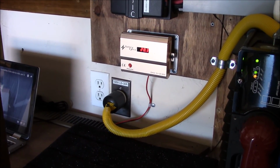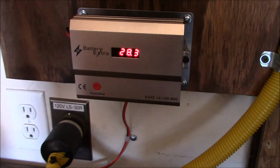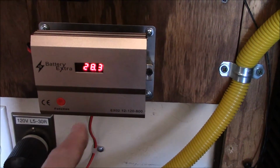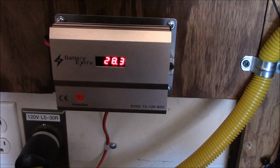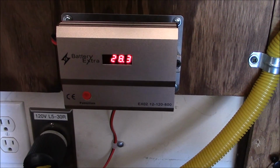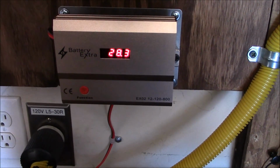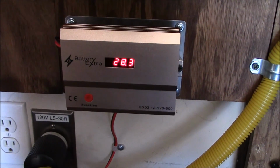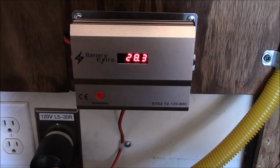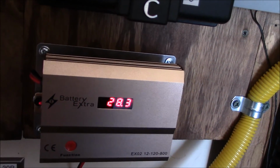Alright, I got the unit plugged in. I'm going to show you a couple of things on here. Got it programmed. I'm using the 400 milliamp. This is the 800 version. You can program how many milliamps: 200, 400, or 800 milliamps. And the owner's manual says for a battery bank up to 1,500 amp hours, use the 400 milliamp cycle. I also enabled the low voltage cutoff at 24 volts. So if the battery bank goes below 24, this won't work. And as you can see, the little red light is on. So that indicates that the unit is working.